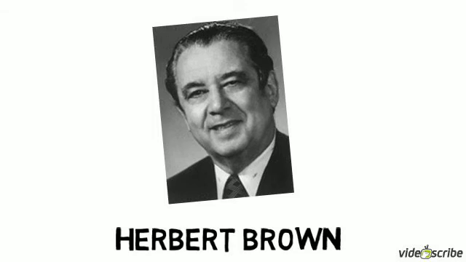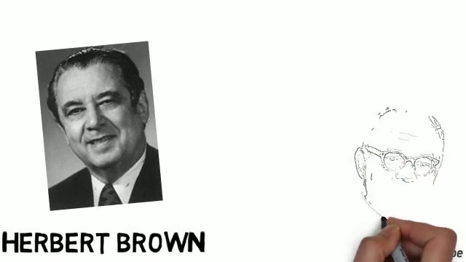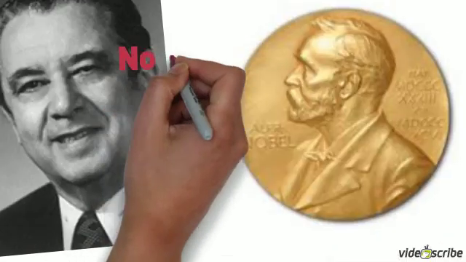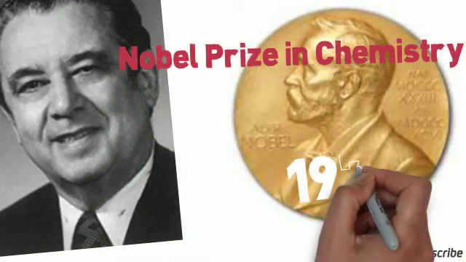I received the Nobel Prize in Chemistry together with George Wittig of Heidelberg, Germany in 1979, and it was on pioneering explorations in the field of boron and phosphorus chemistry.